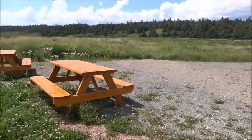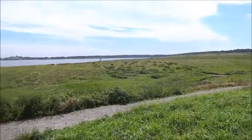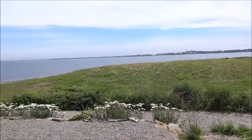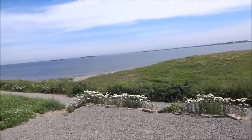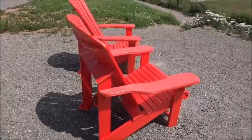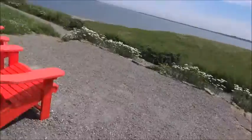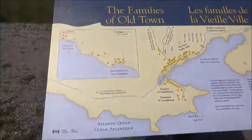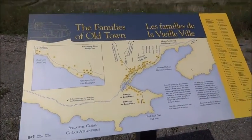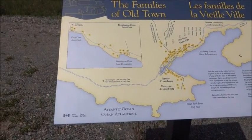We're at the top of the hill — there are picnic tables here. This is the view. We're at 4,700 steps. Don't complain about my breathing; I'm out walking and you're watching a video. There are some chairs to see the beautiful fortress and there's another education marker here. It says 'the families of the old town' and it's basically a map of the mouth of the harbour. We're just going to continue to walk.